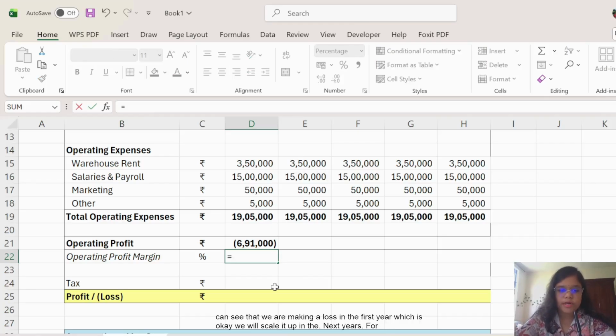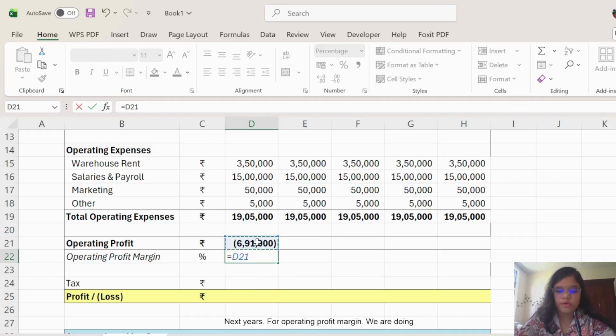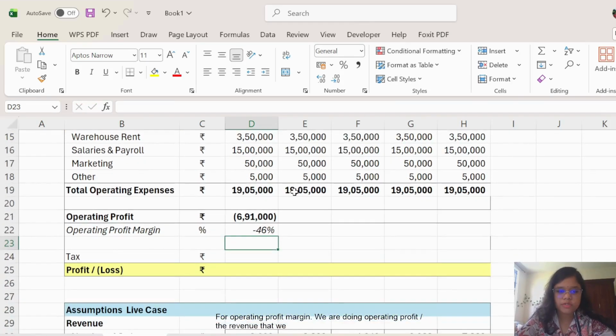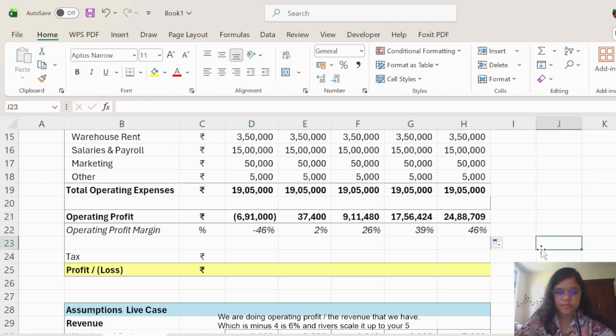For operating profit margin, we are doing operating profit divided by the revenue that we have, which is minus 46%. And we will scale it up to year 5. As you can see, the numbers are increasing, the operating profit is increasing.